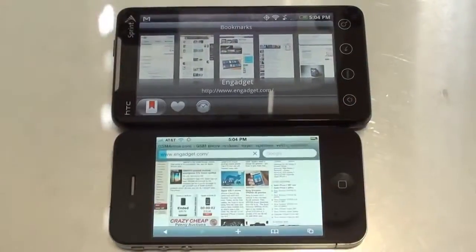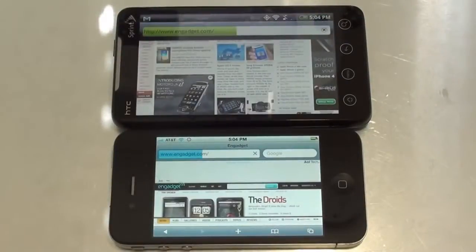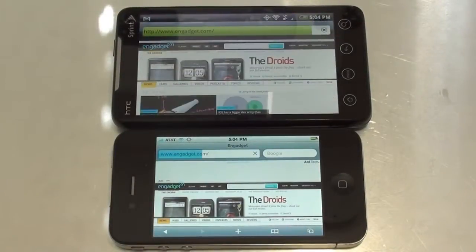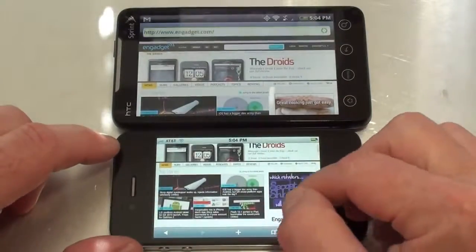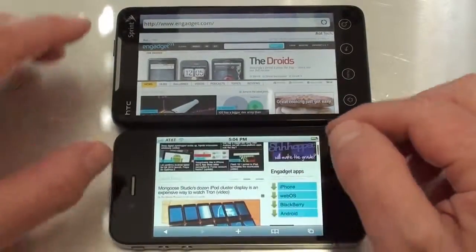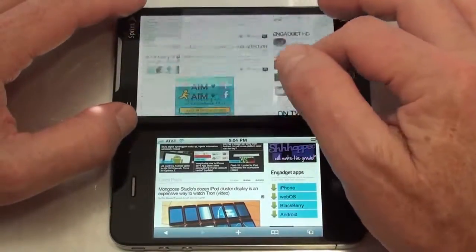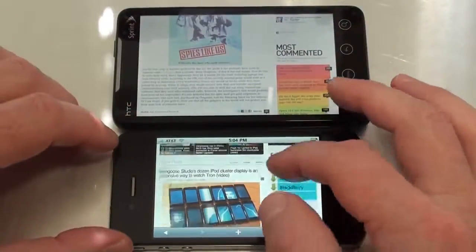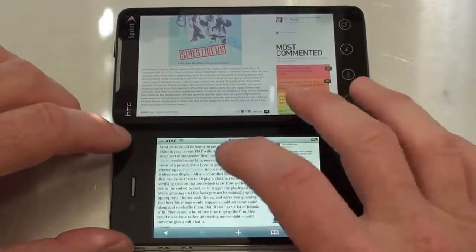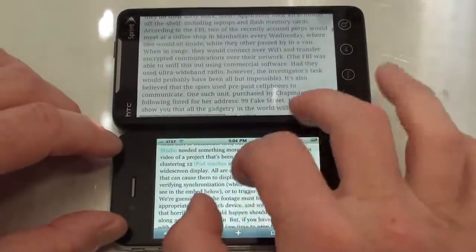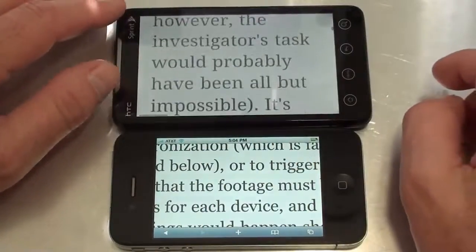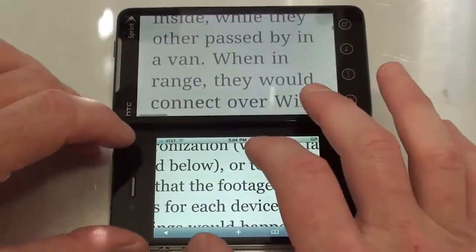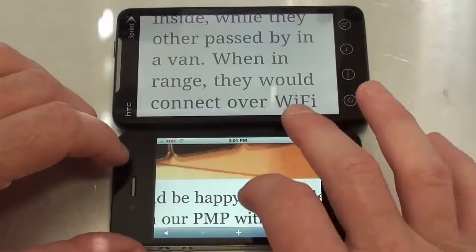Alright. Oh, I missed it. Oh, it seems to be doing okay. Well, considering I started it a bit later, the EVO 4G came in pretty close. And again, both of them scroll very well. You've got the WebKit browser with Flash on the EVO 4G and the Safari browser. Double tapping to zoom in. Again, you can multi-touch. The only thing that does happen when you multi-touch on the EVO 4G, it does reformat the text to fit. On the iPhone 4, it doesn't.